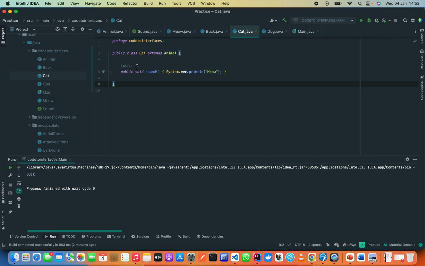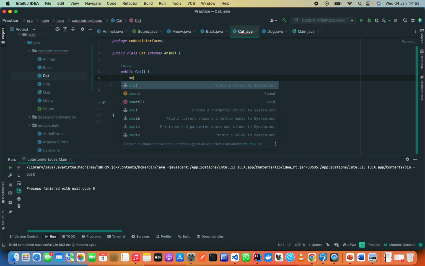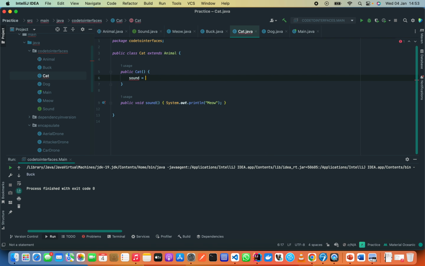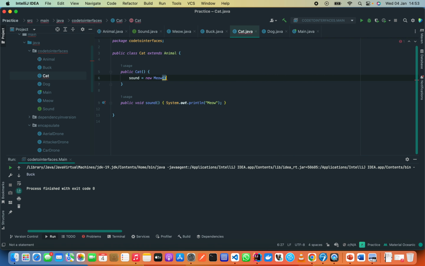So instead of having cat like this, we now have our constructor. In our constructor we say sound equals new Meow. We are giving our cat a meow. Then we can say sound dot sound. Then we do the same for dog.